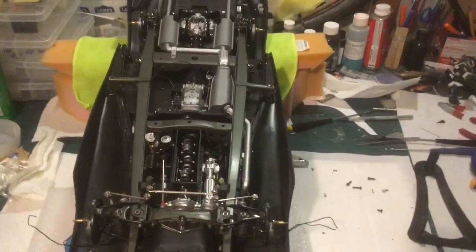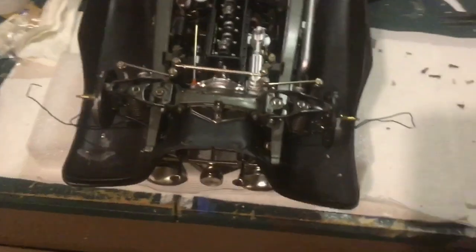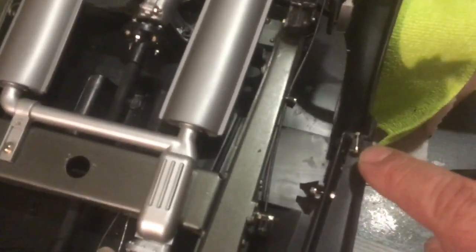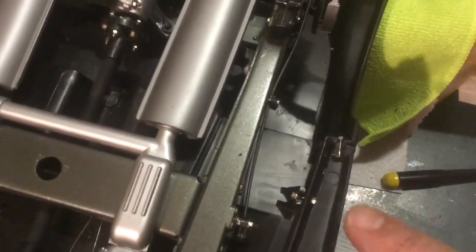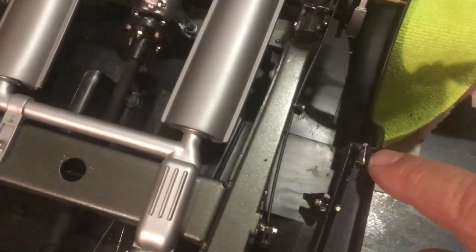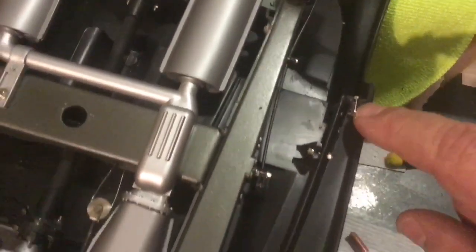All right, so I've got this thing flipped over on its back. It's on some foam padding. And I got the screws in here, okay. And I got the ones back here. Okay, is that going to focus? There you go. Doesn't look good, but they're in. It just goes into a slot instead of a hole. What I'll do is I'll put some CA here when I'm all done, just so it doesn't come out.